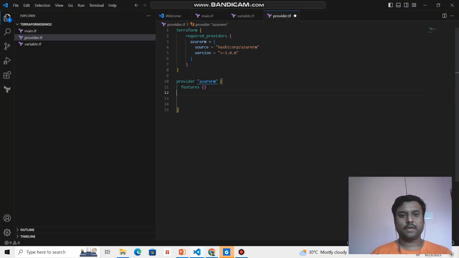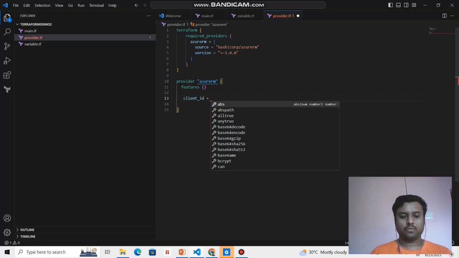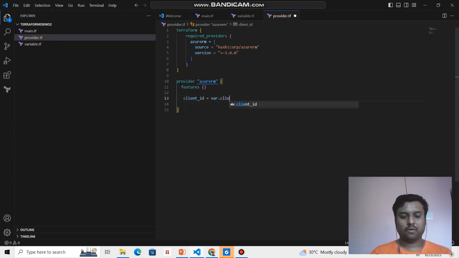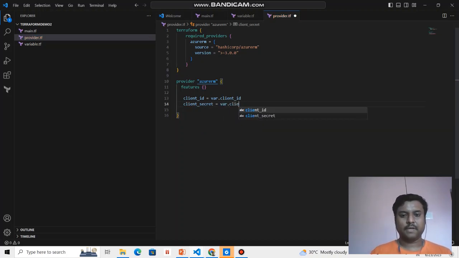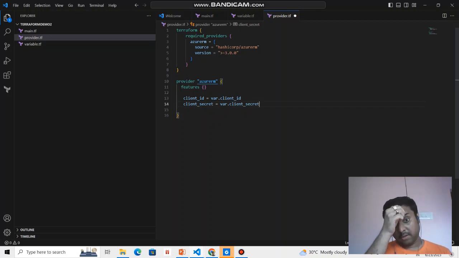So the first thing that I have to write is the client ID. So client ID I will not directly hard code it over here. I will rather use a variable. So I write down var.client ID. Now these variables will be declared in the Variable.tf file. After writing down the client ID, we have to write down the client secret. So this also will be stored in a variable. It is always best to store values in variables as much as possible, so that at later point of time when we think of modifying any resource or modifying the provider file, we just need to modify the Variable.tf file, and all the places where the variable is referred will be automatically edited.